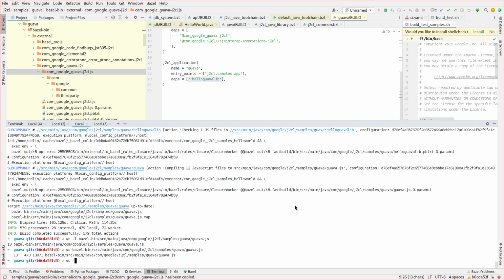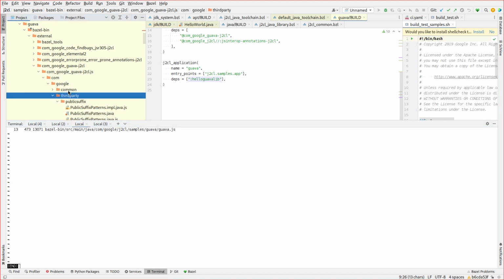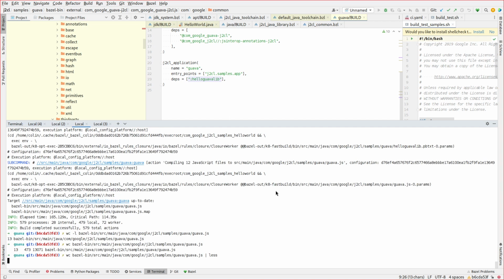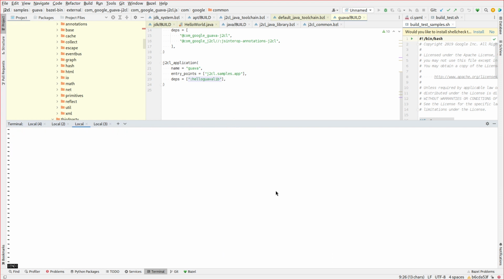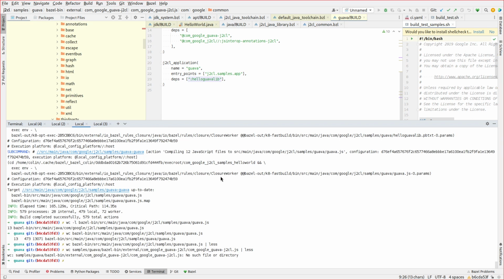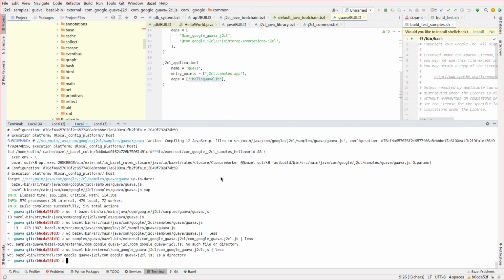WCL. Just do plain old WC, I guess. Just less, that way I don't immediately lose everything. And there is just one. Oh, it's not going to break it down file by file. I thought it broke it down file by file. Oh, I didn't paste it. Let's try that. Nothing. No such file or directory. Samples guava. Is a directory.